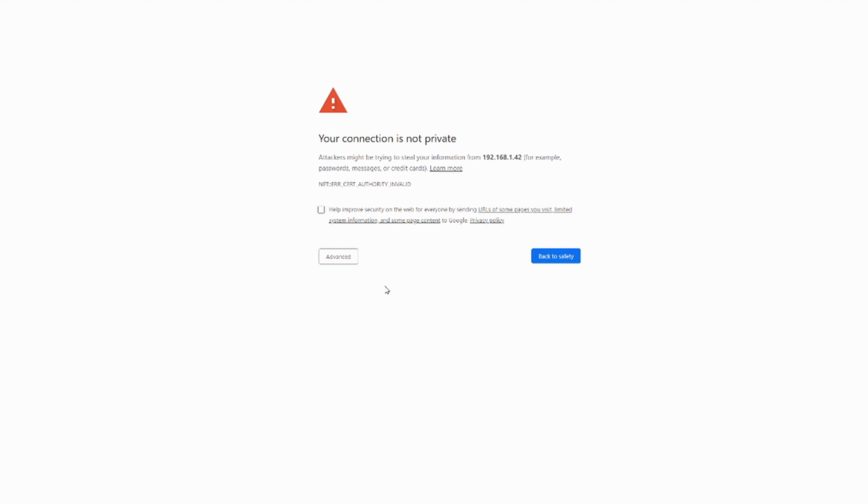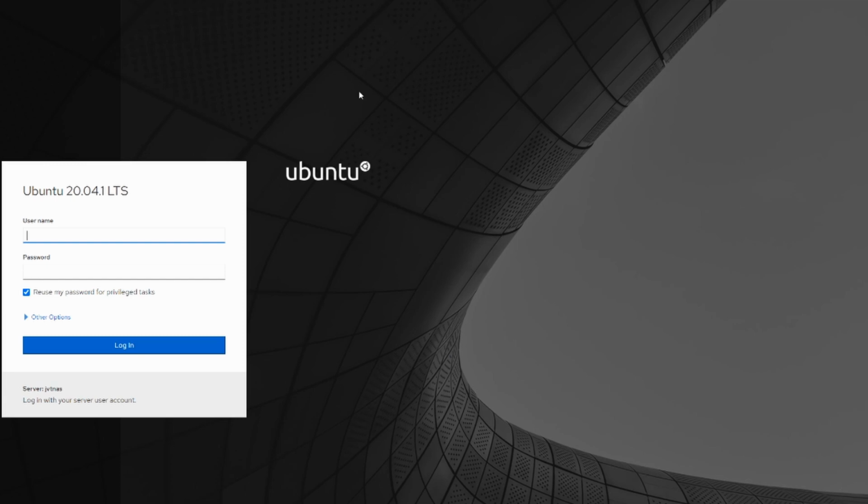Yep, this looks correct. Then you'll go to advanced, proceed, and this is the login screen for your newly created server. So like I said, Cockpit is an open SSH client. So this is a way we can SSH into our server via the web browser. And it gives us a really nice interface, and a lot of the controls are really nicely presented in this visual, as opposed to doing everything from the command line. But we're going to log into this and I'll kind of show you around real quick.